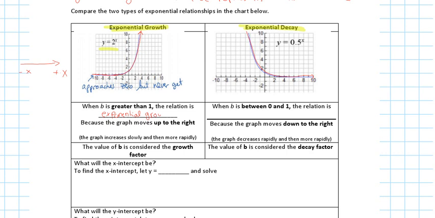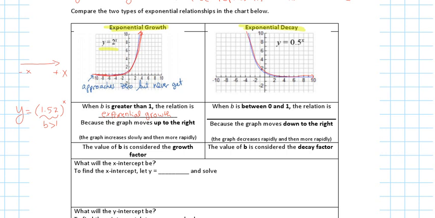So when you look at the equation, whatever the equation is, if y equals 1.57 to the power of x, right? Your base here is greater than 1. That means it's an exponential growth, right? So you always look at your base, and if your base is greater than 1, then we know it's an exponential growth. Okay? And as we can see, because the graph moves up to the right, it's increasing fast as we go from the negative x to the positive x.